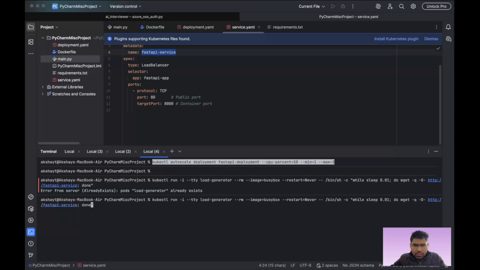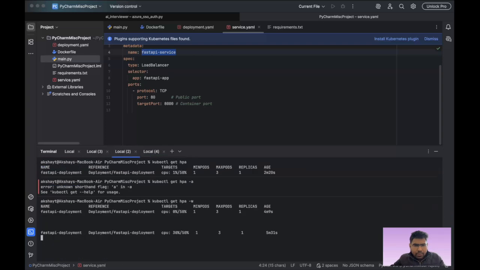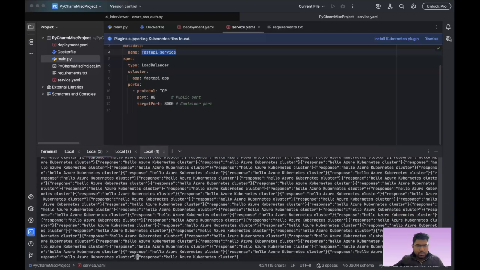The name is already used, so we'll create a different name for that: load-generator-1. Okay, again it's setting up. Let's see. So we are hitting from two places.